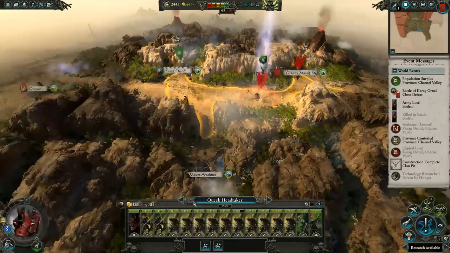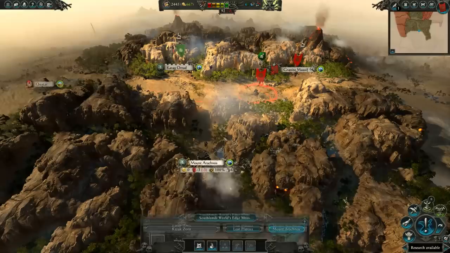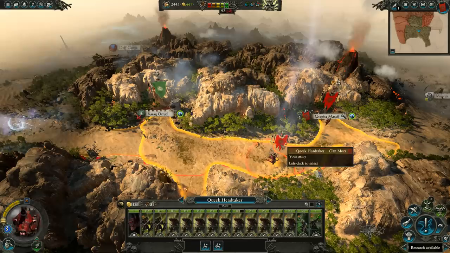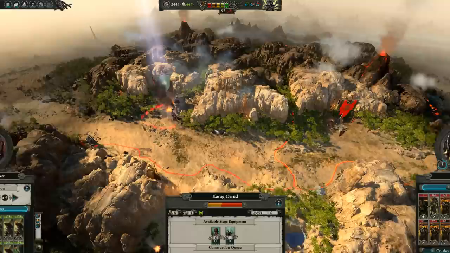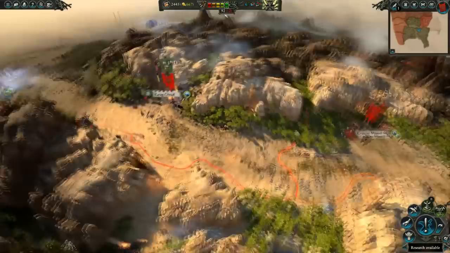So, looking at them, yeah, they've probably got another army down here. And Queek has just got enough movement. Oh, he's got enough. Could have gone a little bit further back and we would have been fine. Now, this guy here can force march in to assist. So, let's do this. I'll be taking this back, thank you very much. And we have got enough food to get it to tier 4.